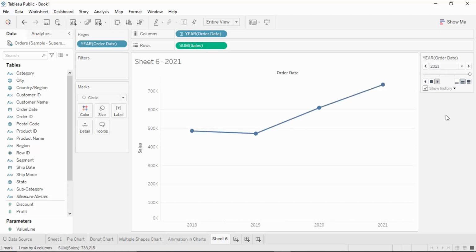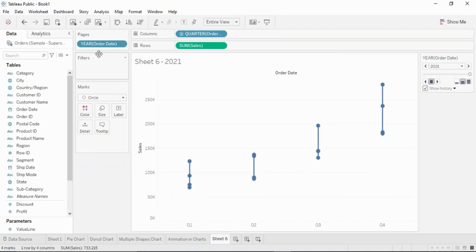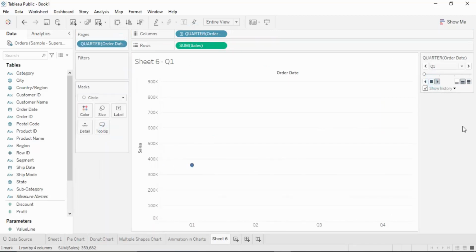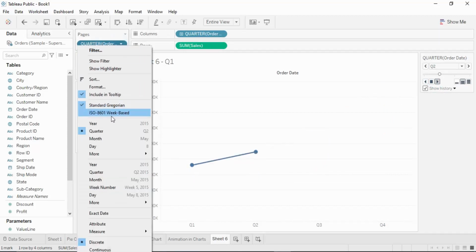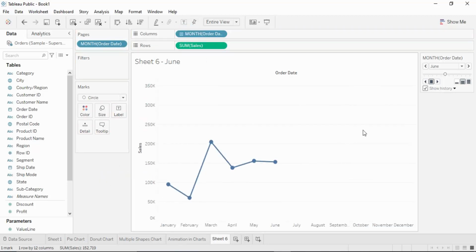Again, similar things are happening over here as well. If we just change it into the quarter format and play it, things would get a little bit messed up. We have to remove this year and change it back to a quarter for a better understanding, right? Again, if we just change it to, let's say, month, then things would look a bit messed up, because this is how it would go, which is not a very good looking animation. Although it's understandable, it's again not very good looking, right?